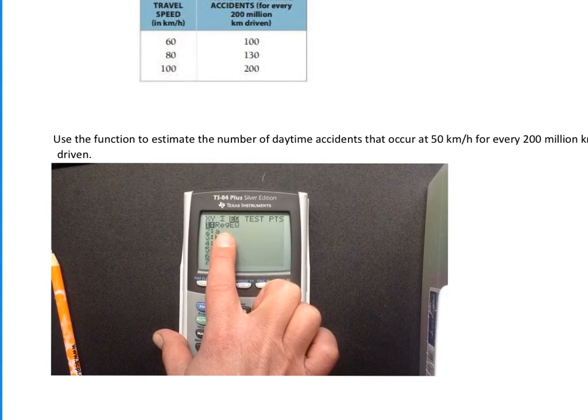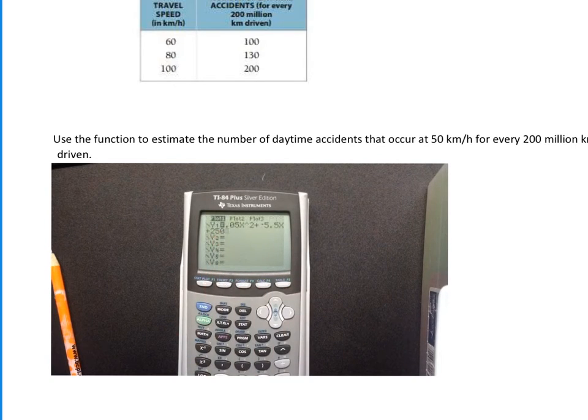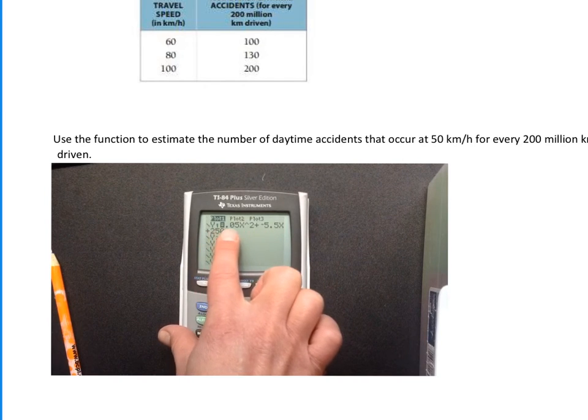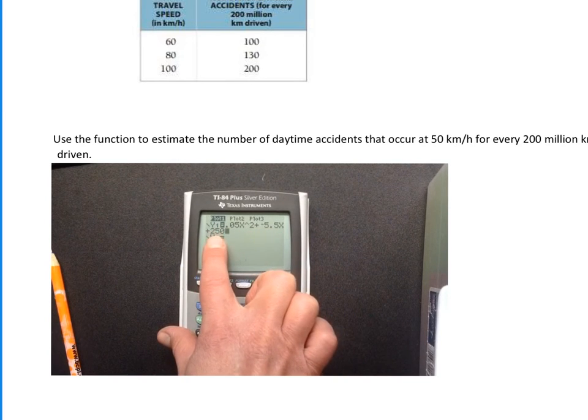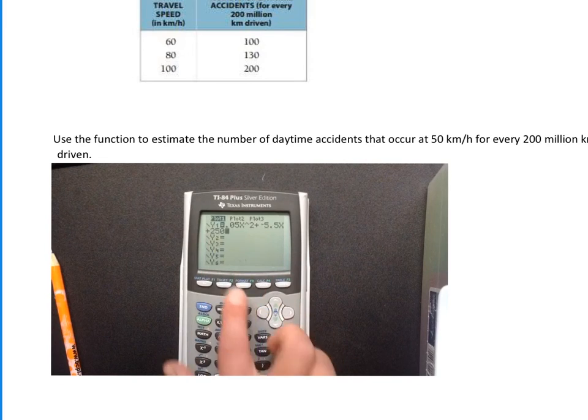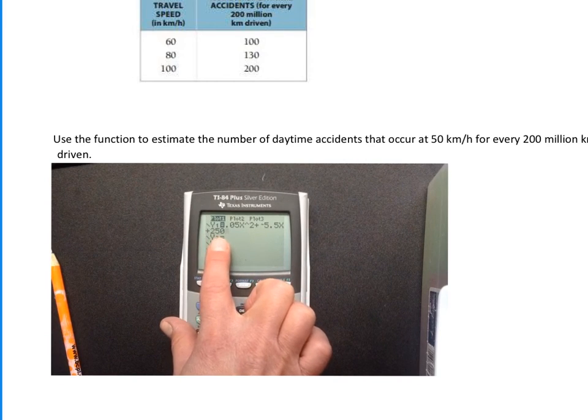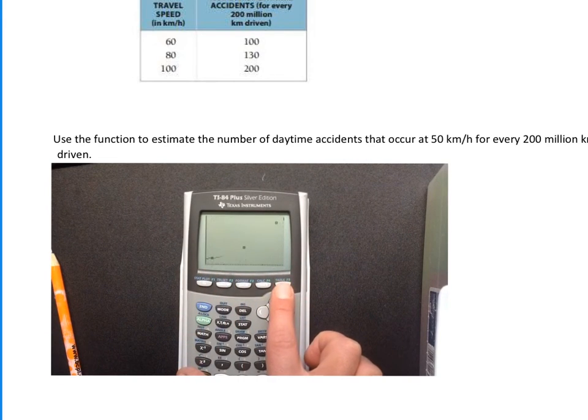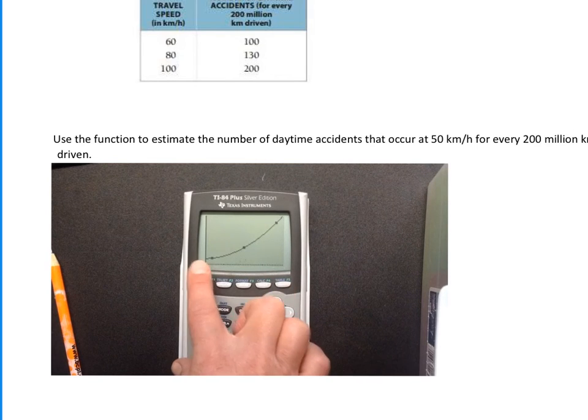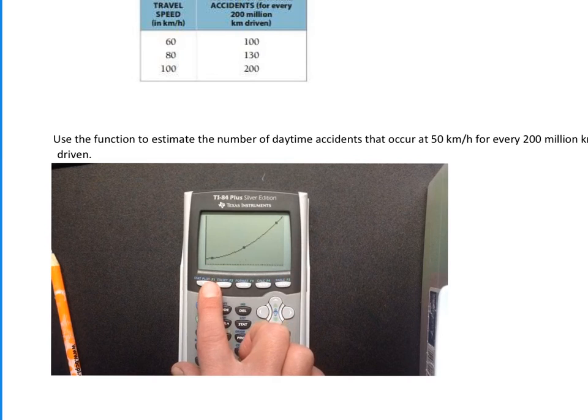It has actually saved that information from our regression results in the calculator. So we're going to hit Enter, and there's our regression equation with our A and our B and our C coefficients. Now we're ready to graph this line. So we're going to hit Graph, or Curve I should say, not line. So now our curve is graphed over our data.